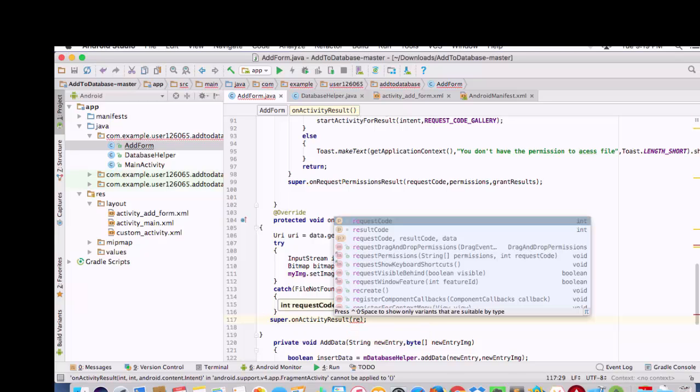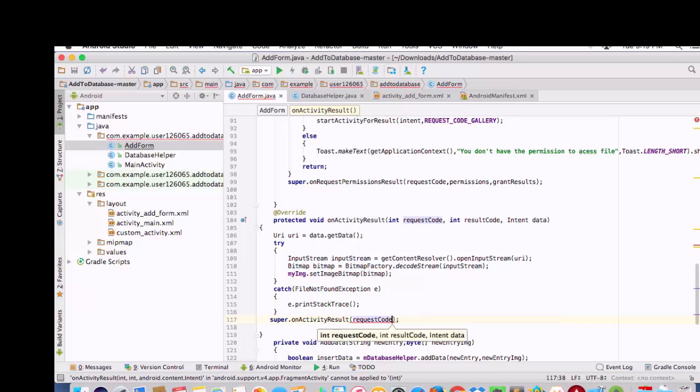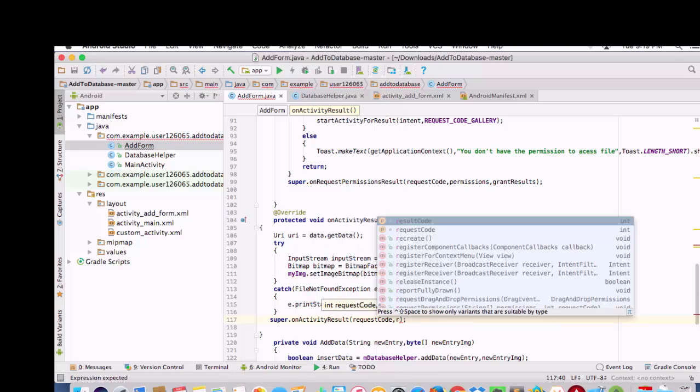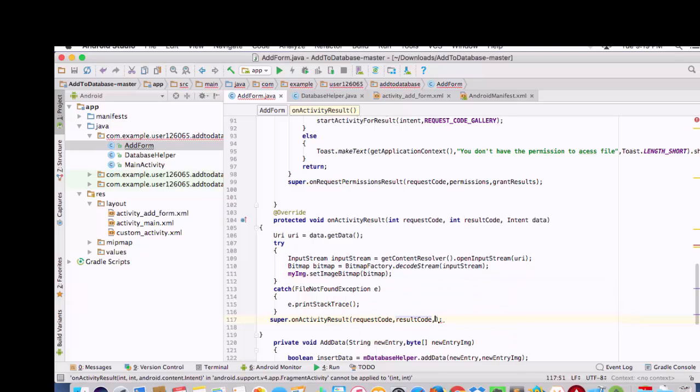The same which we have passed earlier, result code and the data.